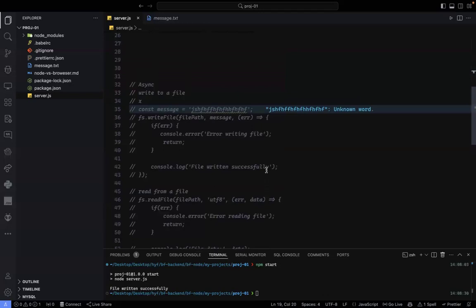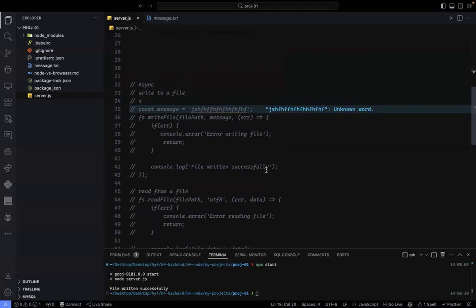So the file system, of course, to know this information, you need to go to the documentation. The file system allows me to write, read, delete, all of that in two ways. If I want to do it in an asynchronous way, it gives me this function which is called writeFile. writeFile is always asynchronous. readFile is always async. So it's telling me this function is an async function.